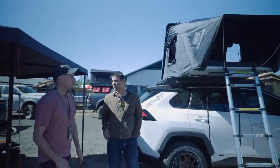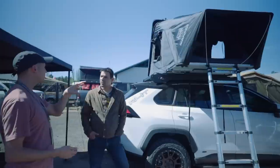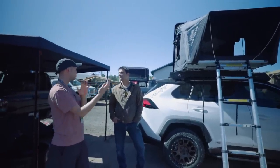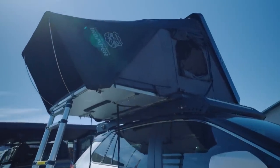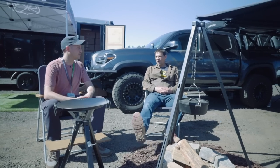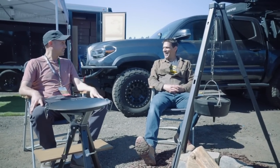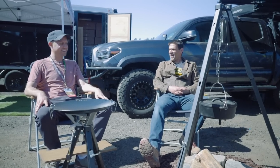Behind us we have our new collection of tents — the SkyCamp 3.0 Mini and the ExoShell 2.0 Mini. Our new lineup has new color schemes but a lot of improvements as well. The biggest improvement is comfort and spaciousness. It looks similar from the outside, but when you close it you have a lot more space to keep your bedding inside. We've also improved the mattress to a thicker nine-zone mattress for additional comfort.